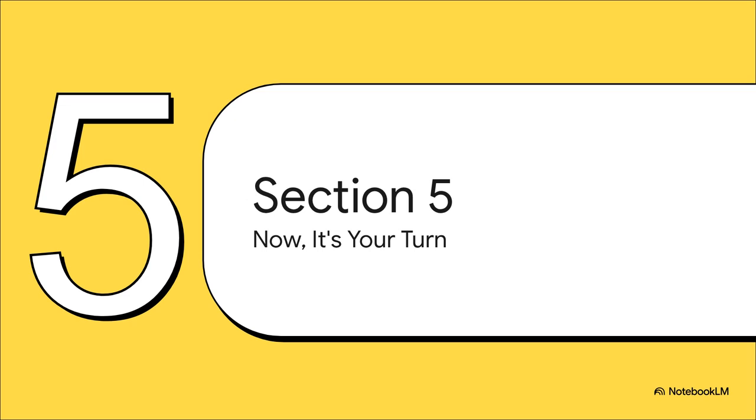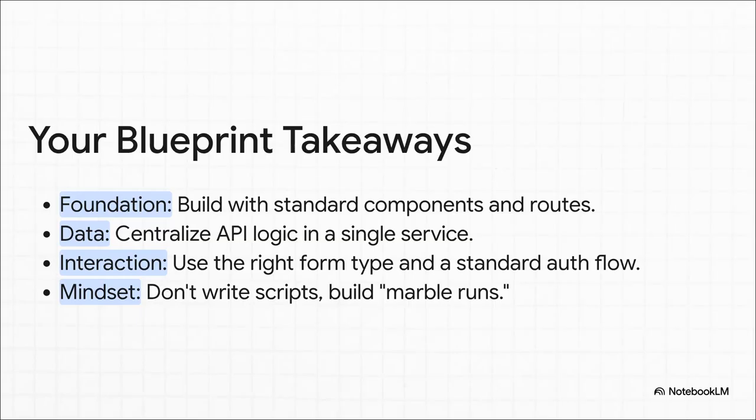And that brings us to our final section. Now it's your turn. We've walked through the entire blueprint, from the basic pages all the way to this reactive mindset. So let's just do a quick recap. Here are the key takeaways. 1. Build on a standard foundation of components and routes. 2. Centralize all your data logic into one single service. 3. Handle user interaction with the right type of form and that standard auth flow. And 4, the most important one, shift your mindset. Stop writing step-by-step scripts. Start building reactive marble runs.